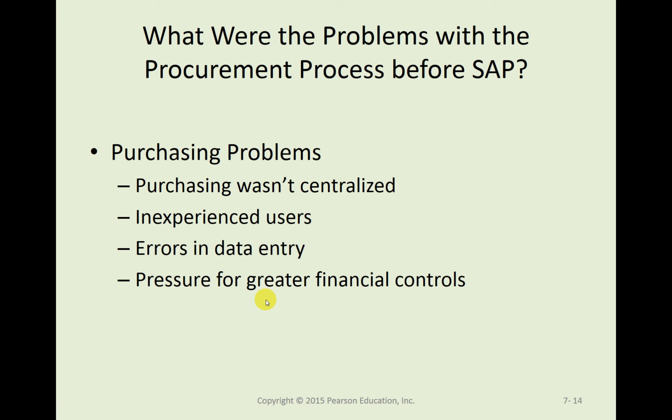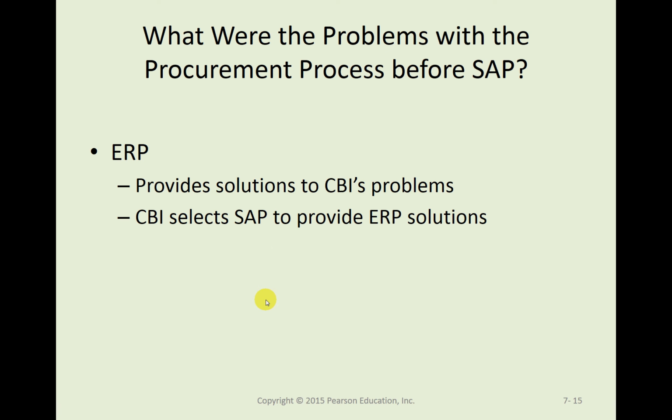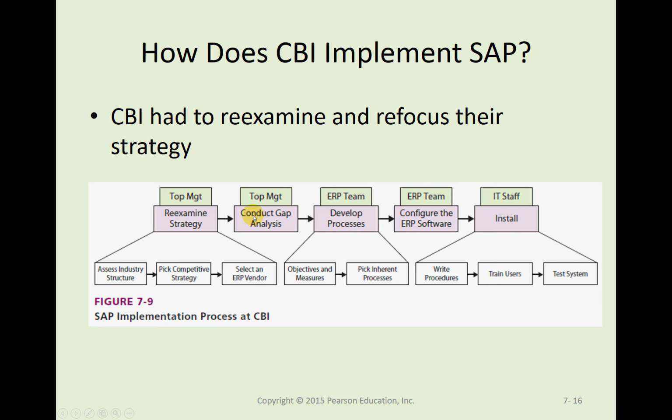So the bicycle company decided that they were going to obtain an ERP system, Enterprise Resource Planning, and they thought that would be a solution to their problem, and they chose specifically SAP. Remember, this slide I said was very, very important because before a company takes such a big step as in deciding on an ERP solution, it's a good opportunity to step backwards and re-examine their strategy.